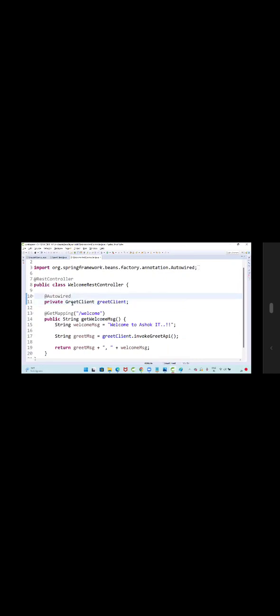Now, by looking at the program, some people will wonder: Ashok, you told that @ is not allowed in Java, but I am using @ here. How are you using @ in line number 10? How are you using @ in line number 13? How are you using @ in line number 7?